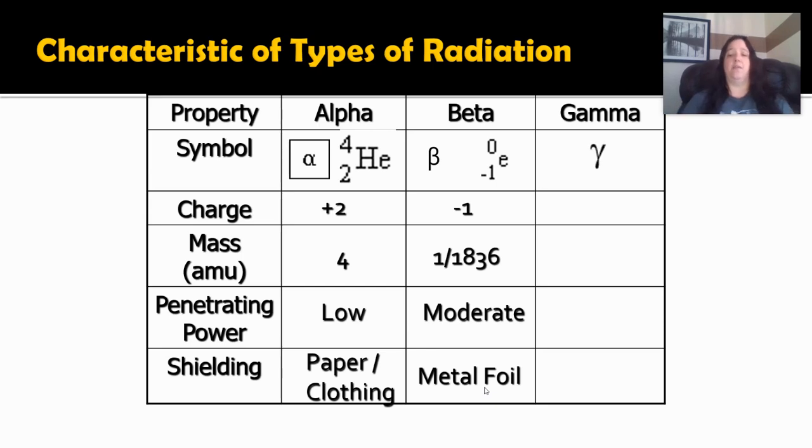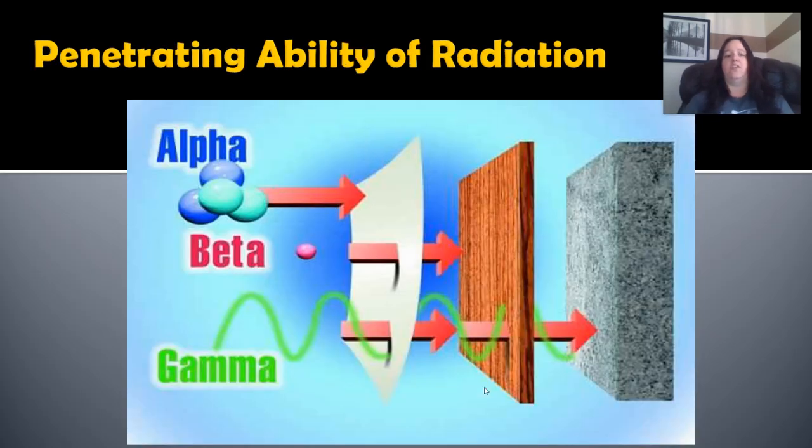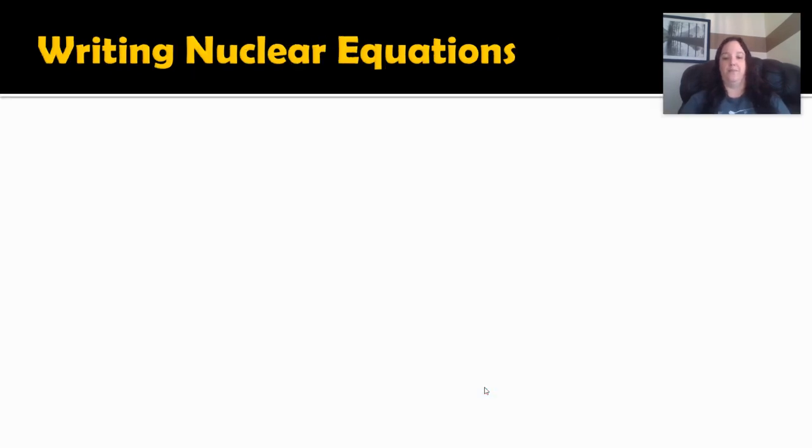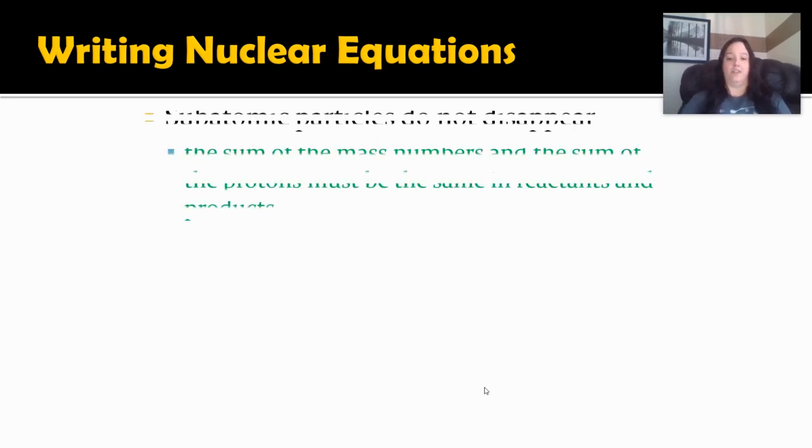And then the last type, gamma, once again, there was no change in charge, no change in mass. Now, gamma is the strongest and the most dangerous, but you can still stop that with lead and concrete. Now, you don't want radiation to hit you, and we'll talk about this later as well, because it can cause mutations and kills your cells in your body, which is a bad thing if you remember from biology. So here's a nice graphic just breaking it down. Alpha, stopped by paper. Beta, stopped by wood. Gamma, concrete or lead.